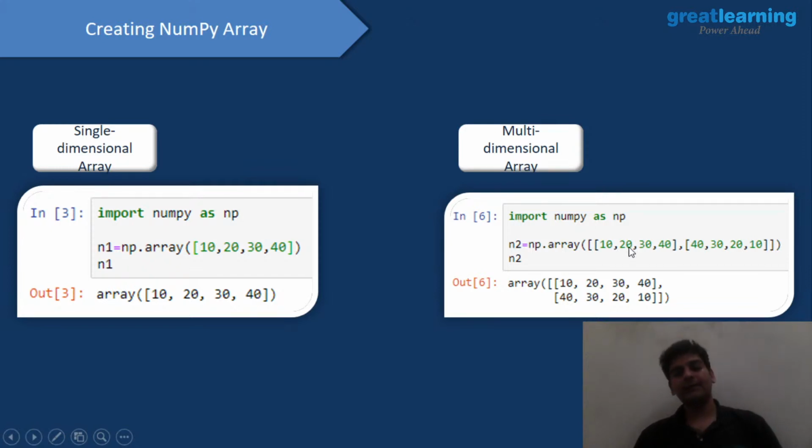This is the first list in which we have the numbers starting from 10 going on till 40. Similarly, we've got the second list where we have the numbers starting from 40 and going on till 10. And when I pass in these two lists inside this np.array method, I get this final NumPy array. And you see that the first list is stored as the first row and the second list is stored as the second row. And this is how we are able to create a multi-dimensional array.